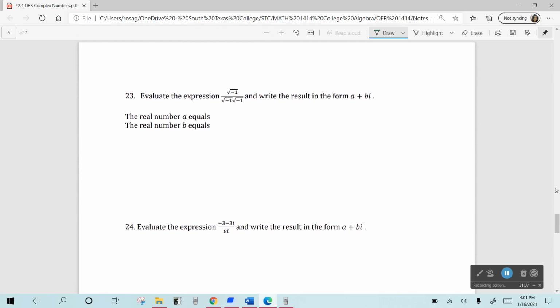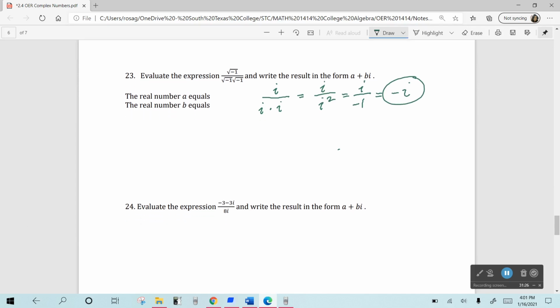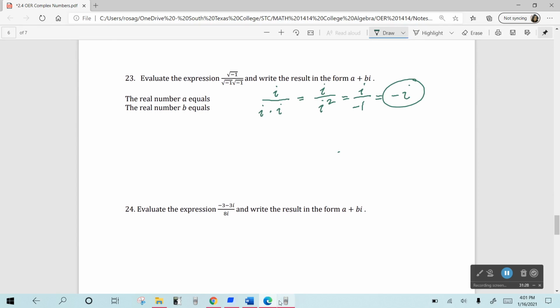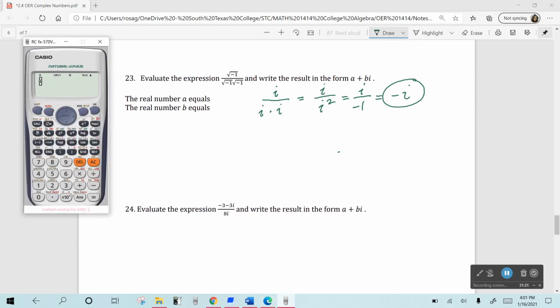Now on this one, simplified, where there's a whole bunch of negative ones that are just i's. So it will be I divided by n times I. So what we end up with is I divided by I squared. The I squared is a negative 1, so that's a negative I. Again, you can put it in the calculator. I don't know if it's going to be more work than it's worth, but if you want to put it in the calculator, you can set up your fraction. Just make sure that you always take out when it's a separate square root. See?